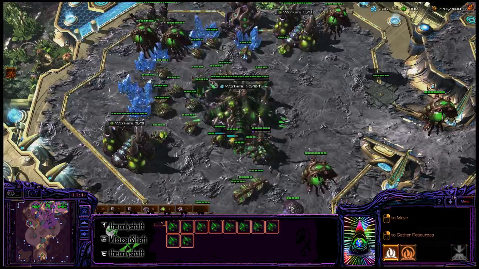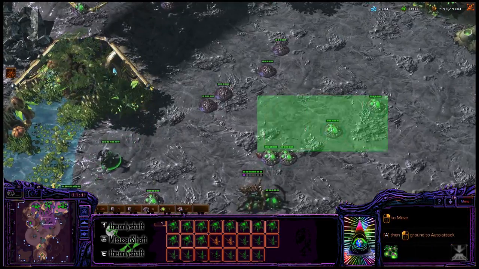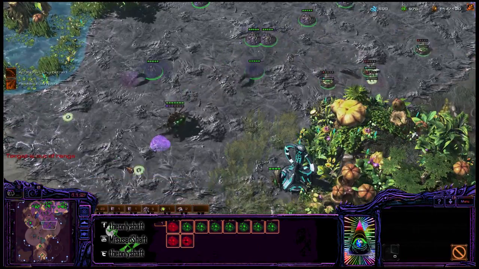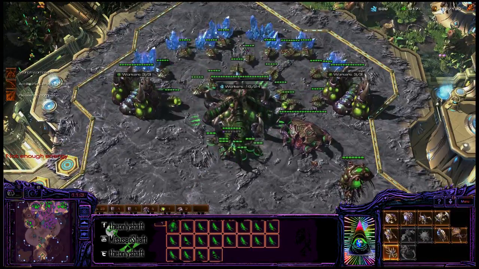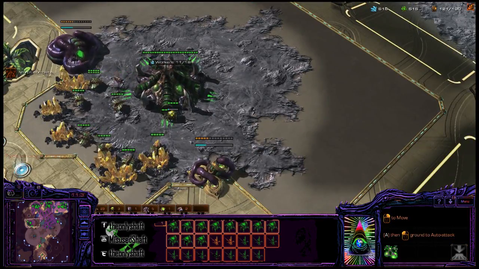I'm gonna take a 5th base just because I can. In this situation, it's okay to get Grooved Spines first because you're not hitting a timing, and with this you're generally playing passive. So save up for Vipers. Gonna get 3 Vipers. It's good. This is a good amount.